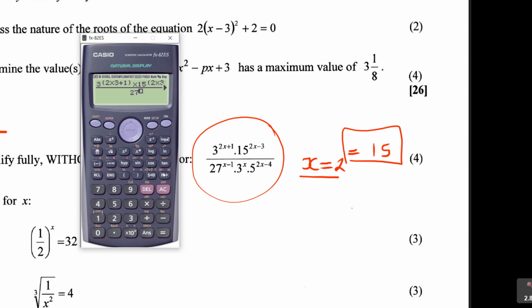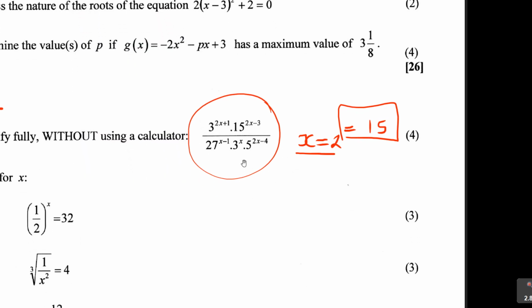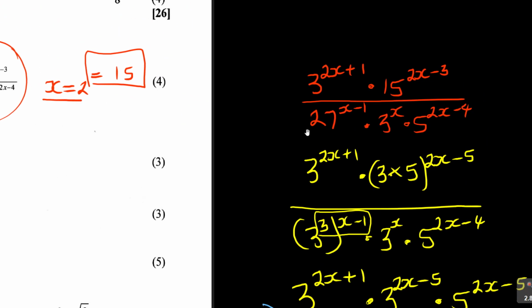27 to the power of x is bracket, which is what? 3 minus 1. Okay, times 3 to the power of 3. This one is straightforward. 3 to the power of 3 times 5 to the power bracket 2 times 3 minus 4 equal to, I'm still getting a 15. You see, the 15 is repeating, but now my question is, is there any error, guys, that I'm picking up?